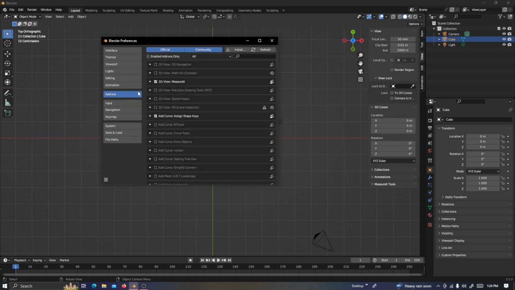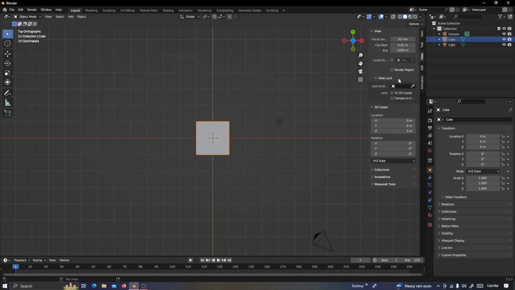In Add-ons, you can see right here, 3D view, Measure It. That's what you want to make sure you have selected, with the little check box. And over here in the view tab, if you click on view, down here in the bottom right hand corner, you'll see Measure It tools.